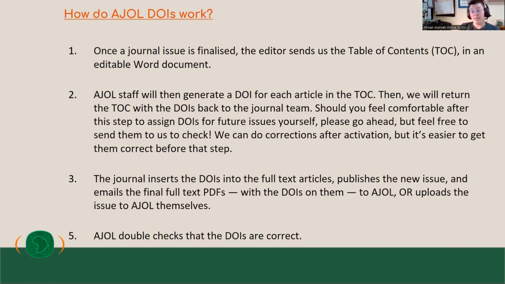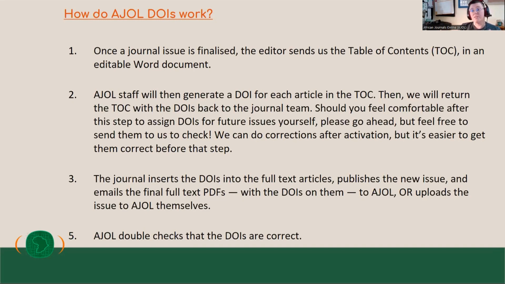As you will see shortly, the system that we use is set up so that we do have enough differentiation. So you won't end up with a duplicate DOI if you just use 1, 2, 3, 4, 5. It can't happen. It's built. The system is designed to render that impossible.